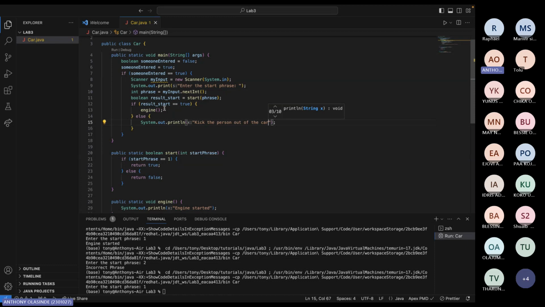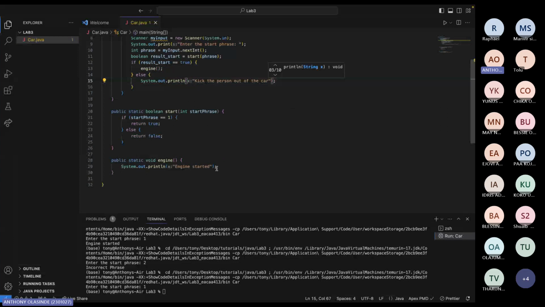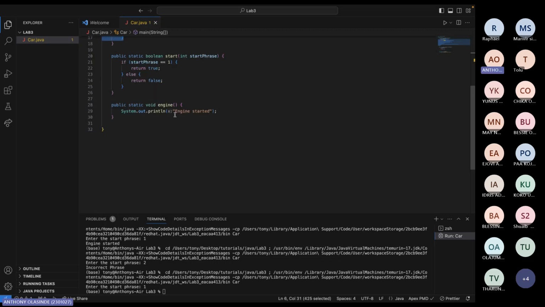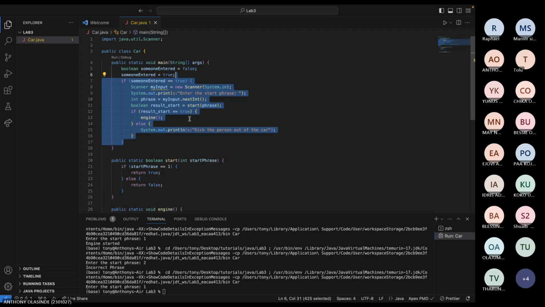But we are trying to make it more modular. You can see your code is getting a bit longer now. Now imagine if we actually did all the things that we needed to do inside start. Imagine how many things happen before your engine actually starts. Imagine if you packed all of them inside just one function here. So let's say your engine is like 500 lines of code, your start is like 250 lines of code, but you did not break them down. It's called encapsulation. You did not break them down. You just put all of them inside one method.